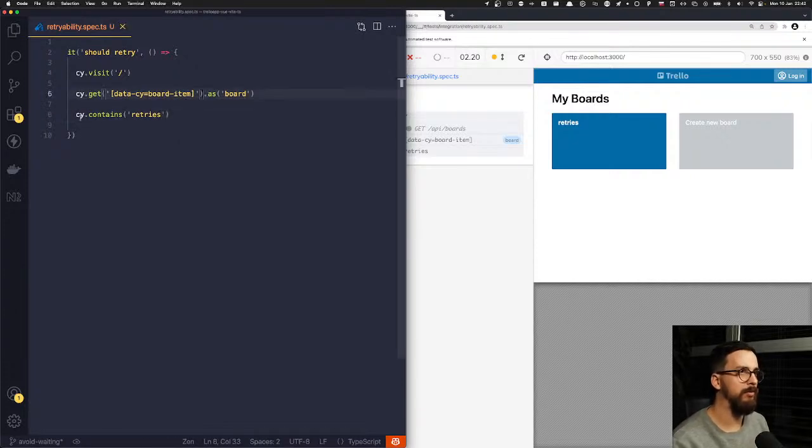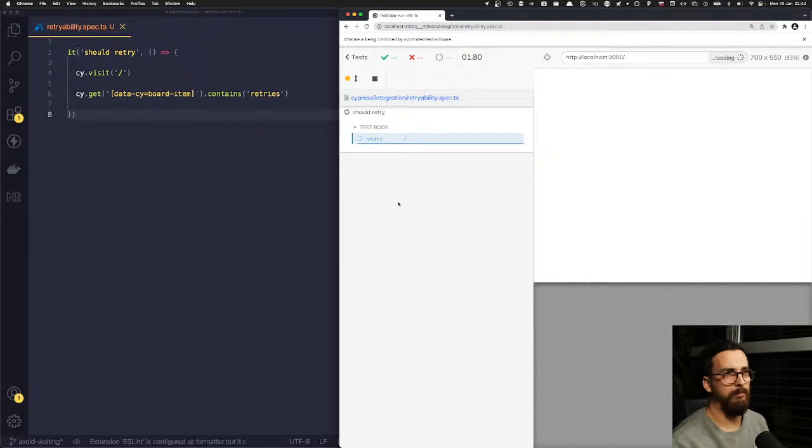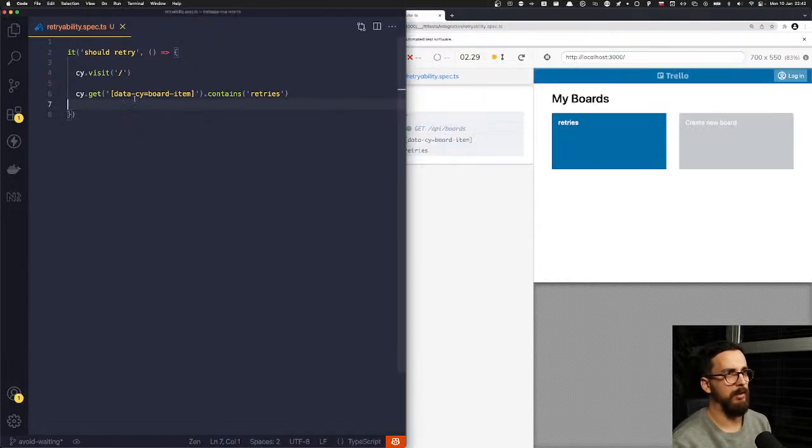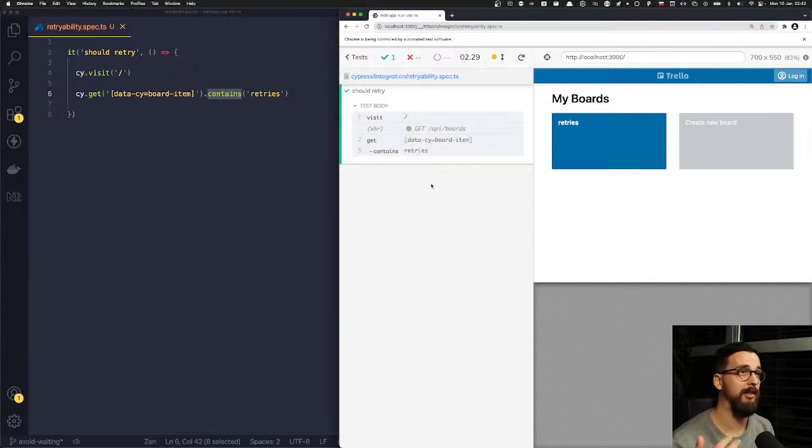If I were to chain these two commands, what I'm doing is asserting that there is this text inside. But the thing is that contains is actually a selecting command.